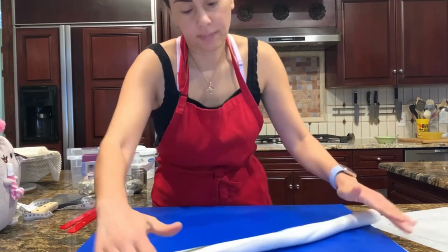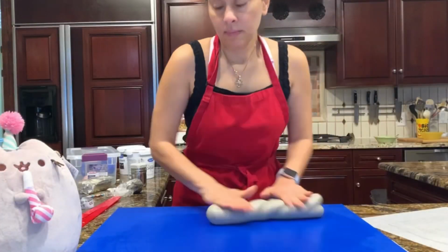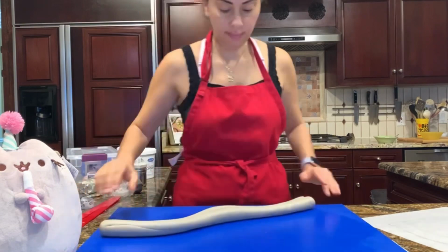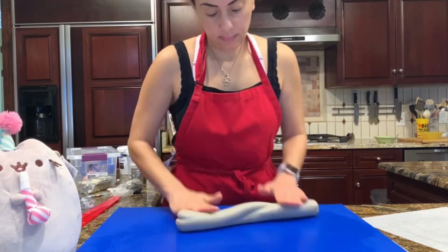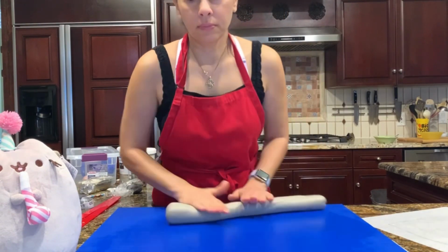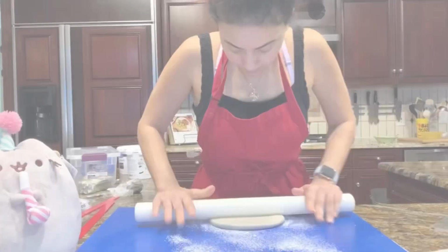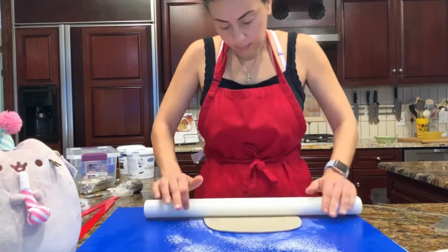Here I am coloring my white fondant with a bit of gray modeling chocolate, and this is my method for combining colors, which I learned from watching some Satin Ice videos. I prefer combining different colored fondants rather than adding gel color and trying to achieve the color I am looking for. And so I'm going to roll out a back and a front for the cat.